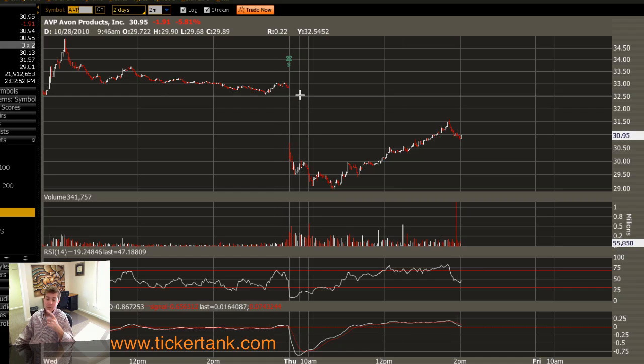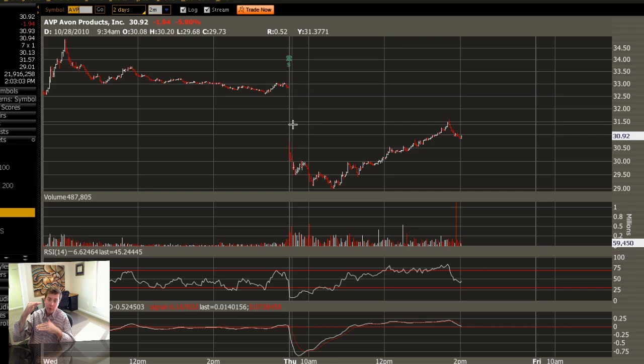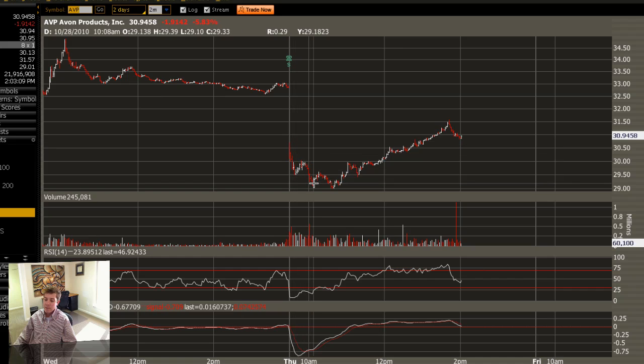First thing to mention is we're looking at the 2-day bars chart in AVP right here. We had earnings this morning, which caused a bearish earnings-related gap and some downside pressure in the stock. After the opening bell, we saw extension to the downside, a push as low as 29. We started seeing stability at that psychological barrier at 29, and then started to see a series of higher lows, creating a bit of an intraday trend early on.